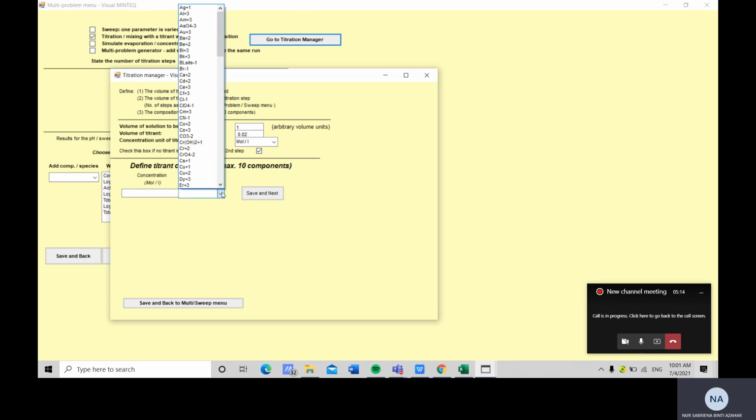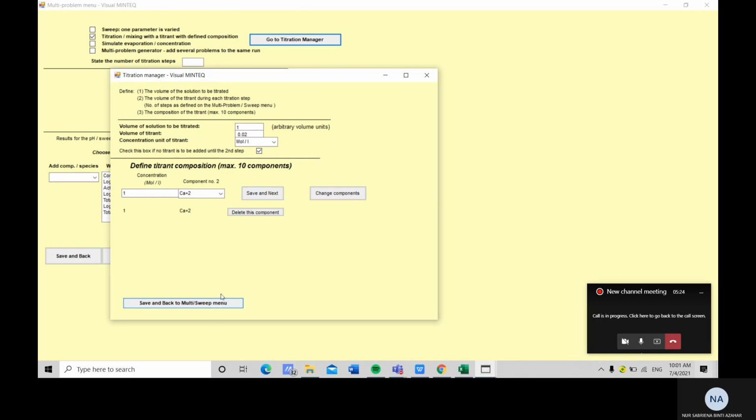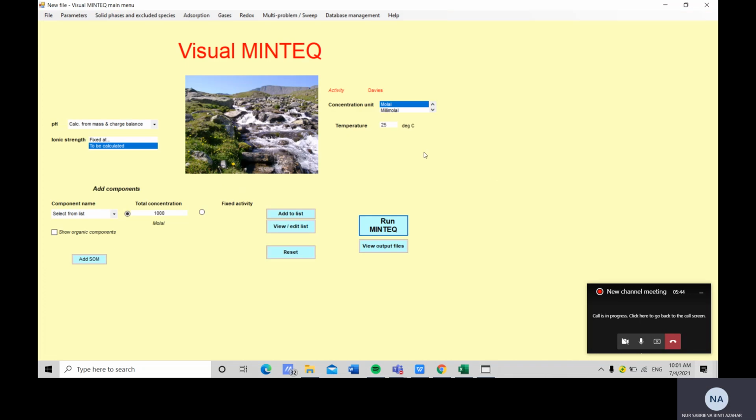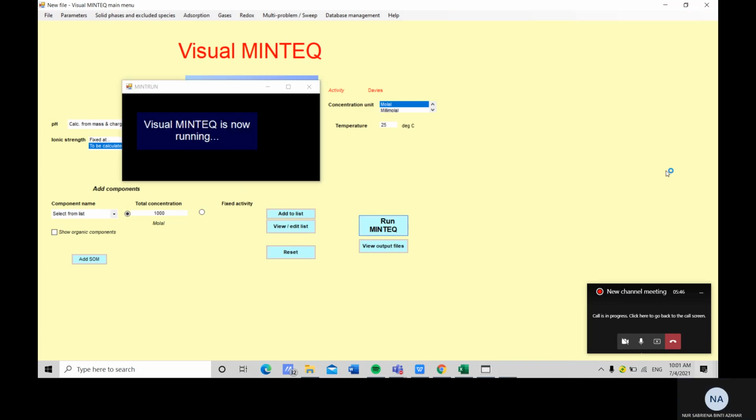Component here is for the lime, which is 1 mole. And then you need a 55 titration. And here we choose the cadmium. You want to know the total result, save and back. Now you can run the Minteq. This may take a while.